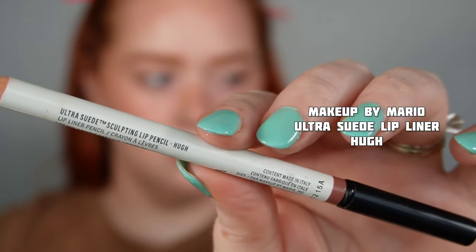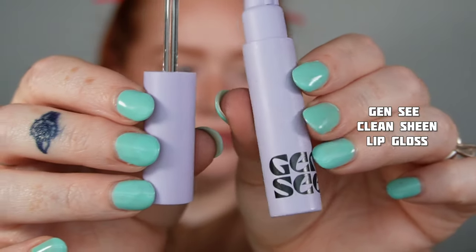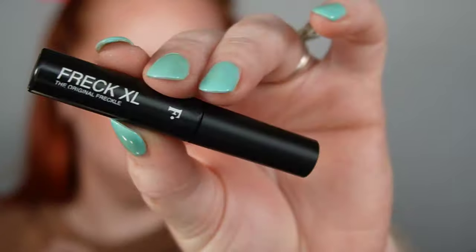You could definitely use a brown mascara or black, whatever suits you best. Another favey fave is the Ultra Suede Lip Liner from Makeup by Mario in Hue — it is my lip color, but better. Just blending that out with a little brush on the other end. I'm going to add the same Lip and Cheek Stain in Rosy Kiss right on top — it really enhances my lip color and is going to last a long time. And I'm a gloss gal, so I'm adding some Gen C Clean Sheen Lip Gloss. You don't have to, but I like to have juicy lips.